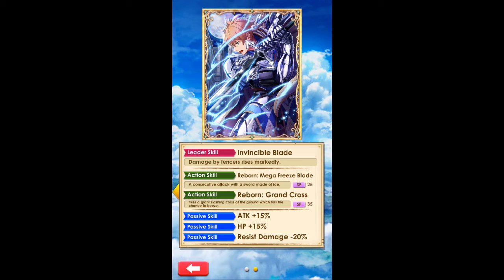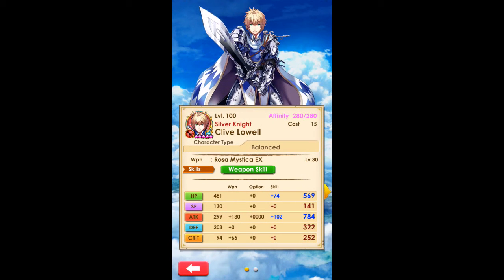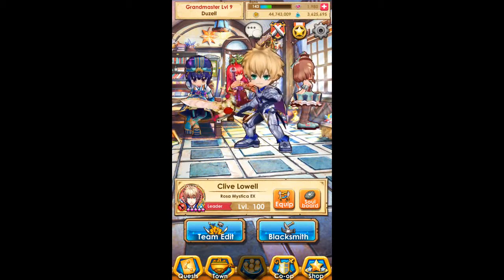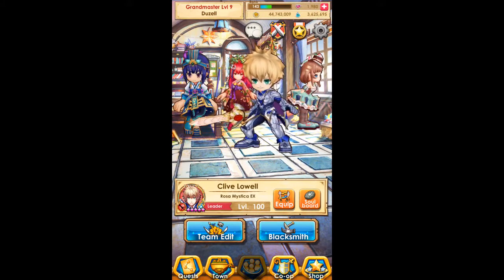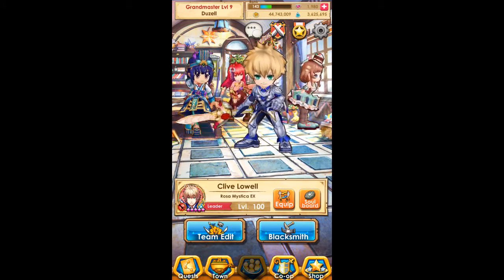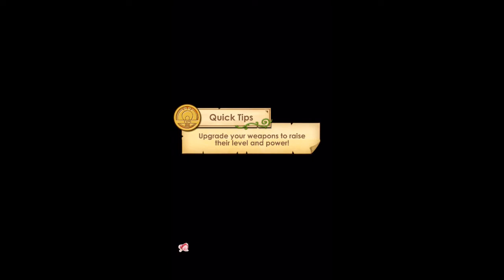Also, because of his Shinki, he gets a lot more spammability than he did beforehand. Before, he could only use his second skill twice before he was out of SP, but now he can use it a lot more times. I don't know how many. And here you can see his sprite. So let's try him out.